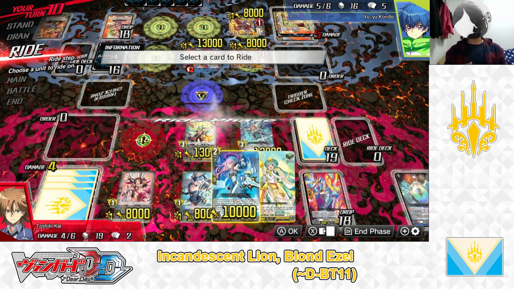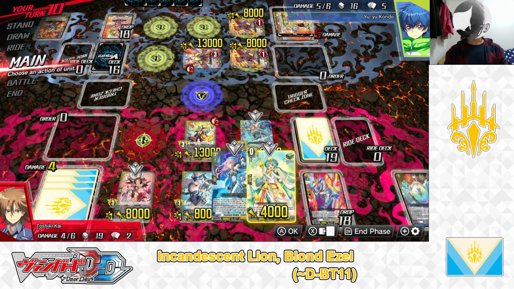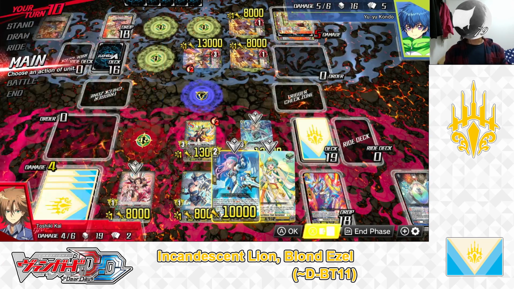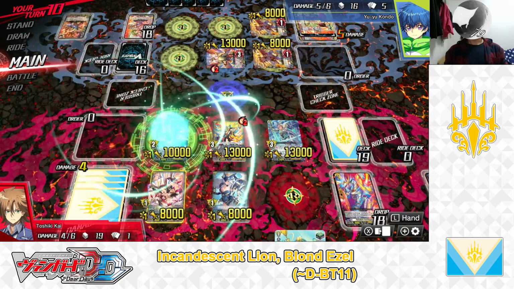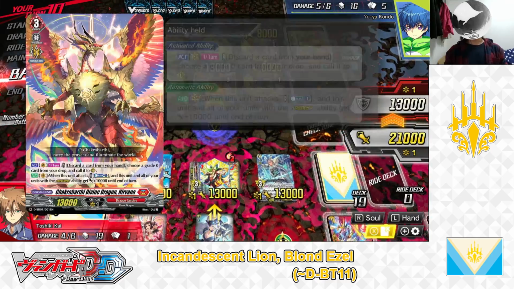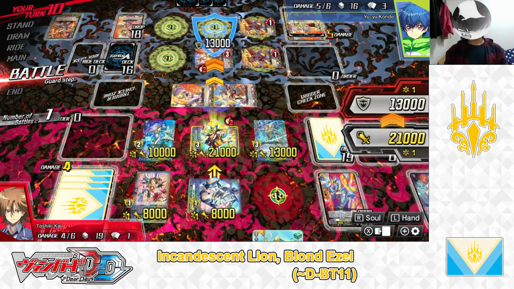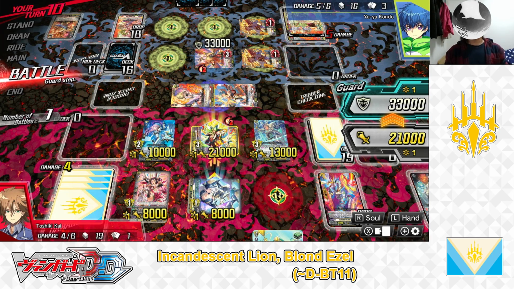Stand and draw. Oh, come on. Skipping main phase, going to ride phase. I'm calling T-Fault to rear guard. Call. To the battle phase we go. Boosted by Silver Fang Witch, Blond Ezel attacks the Vanguard. 21,000 power. He double guards. 33k. 2 to pass.